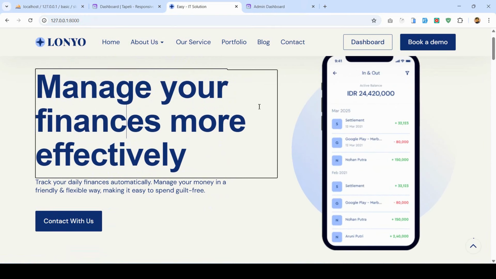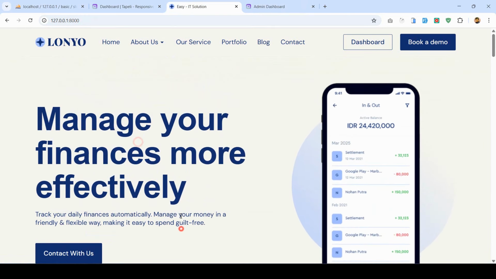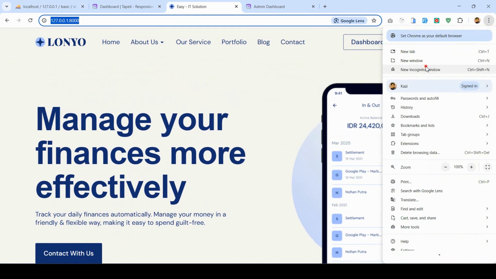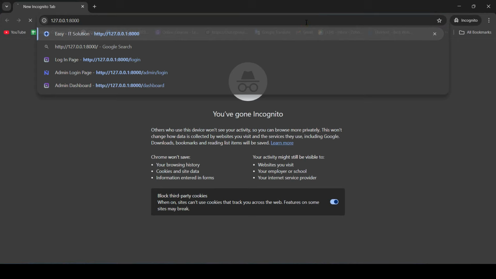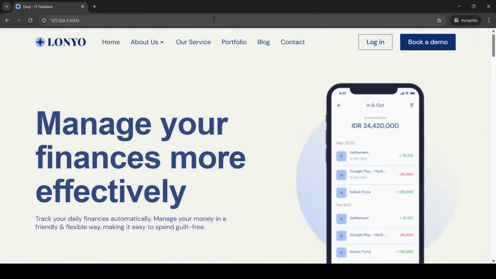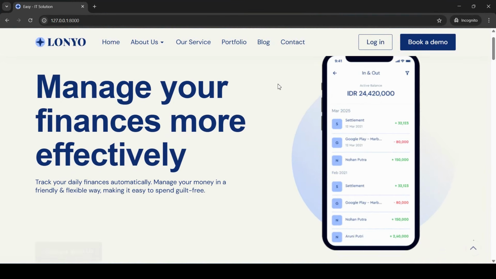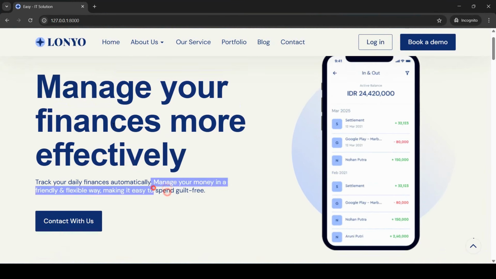And also I want to check it without logging in. You cannot select it. Right now I'm already logged in, so I want to open it with Indigo, and in here I am not logged in. If you access that page, you can see that right now I am not logged in, so it displays our login button, and yes, you can see you cannot change anything in here, which is really great.